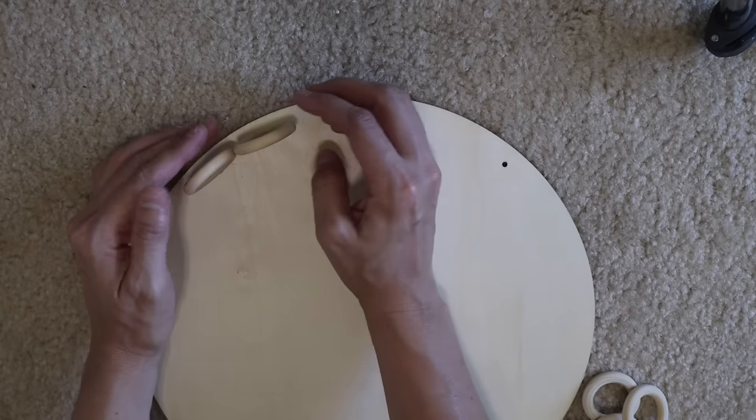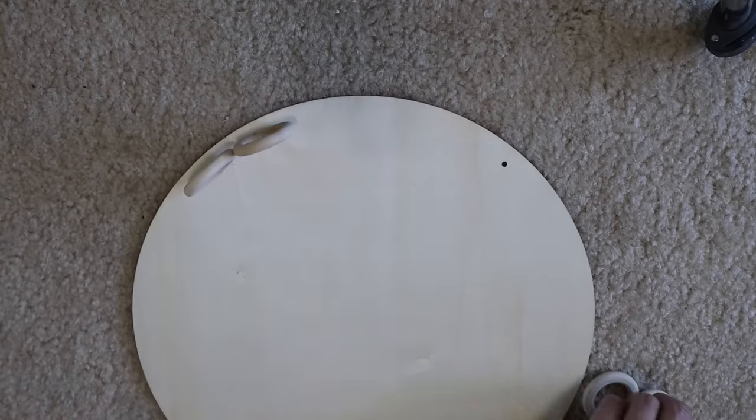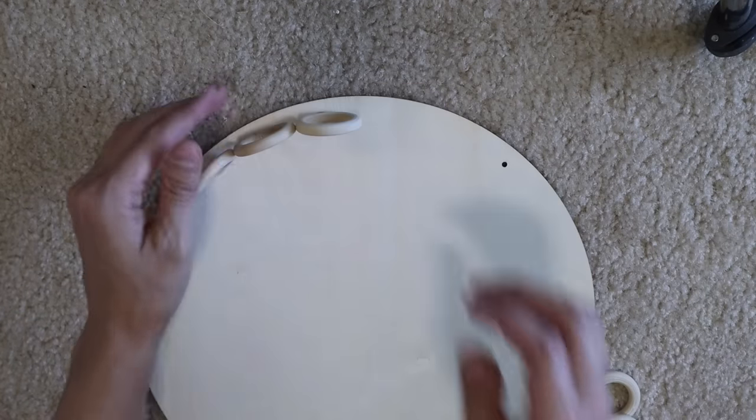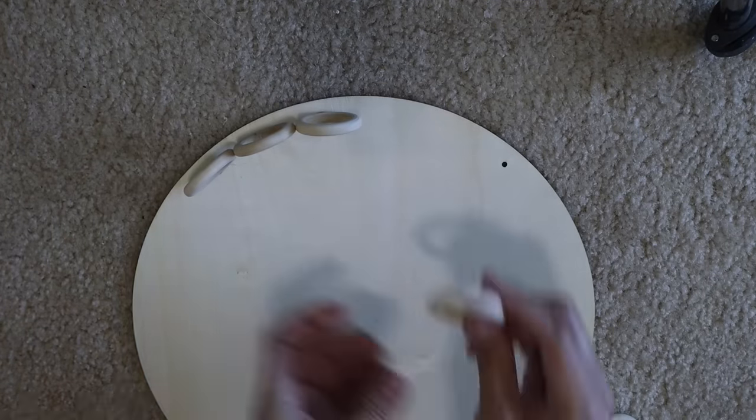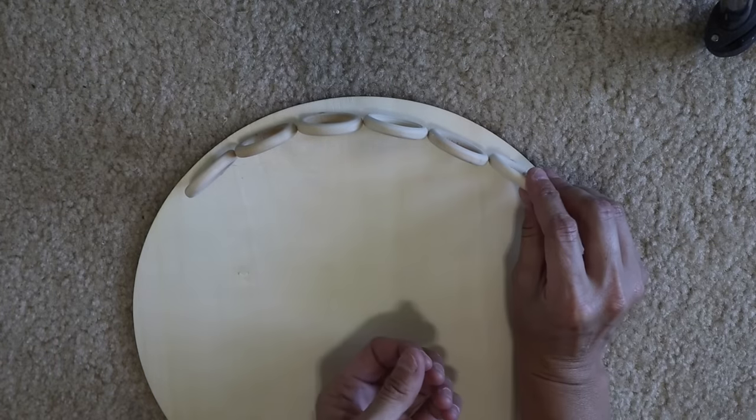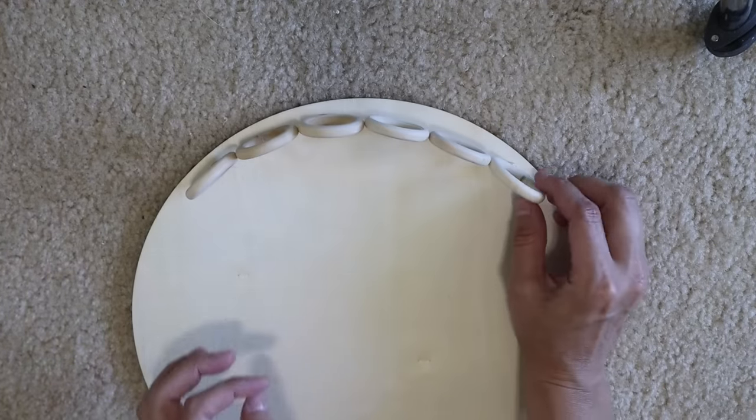You can pick up some inexpensive ones. Obviously they're going to be probably more than $1.25, but those are some options for you if you cannot find the wood rounds from Dollar Tree. So the first thing I did is I started out with one of those little holes because I did want to cover them. I'm just using some hot glue to glue these rings all the way around to make a cute little tray.